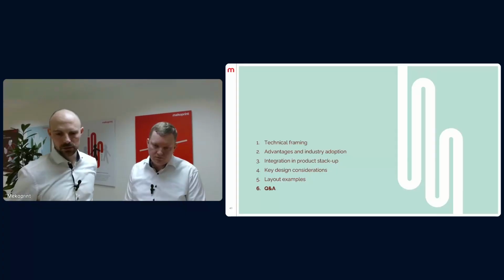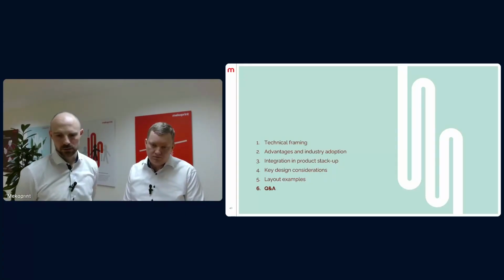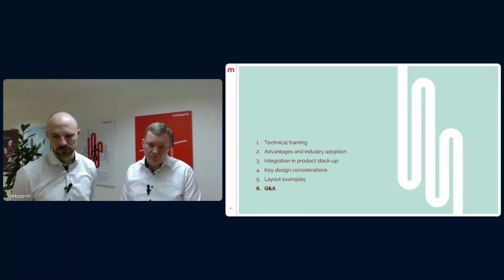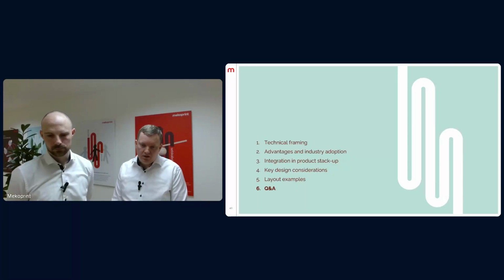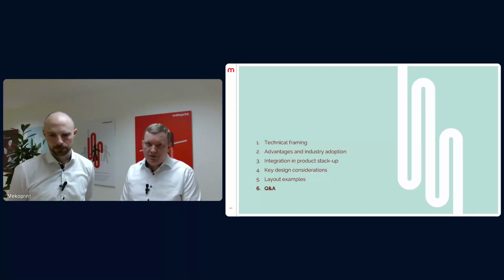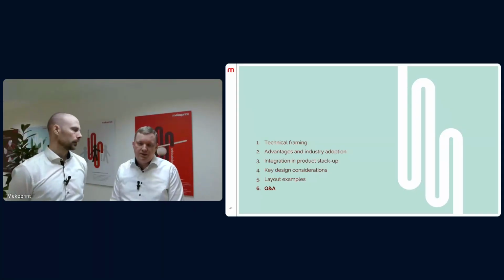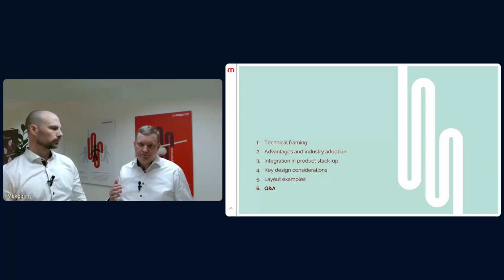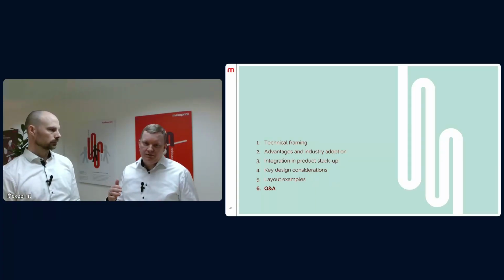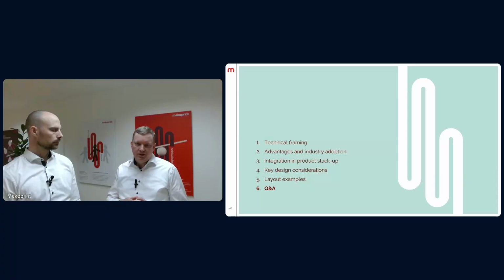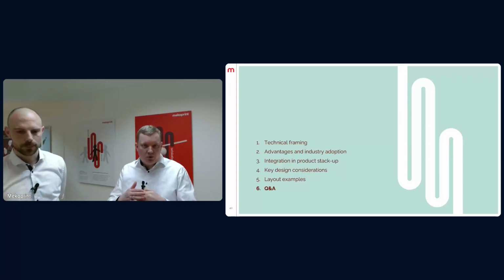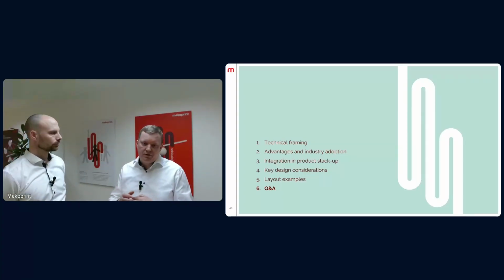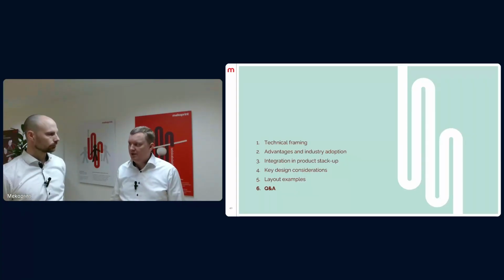Then we have a question here. Good morning. What distance to the sensor can we achieve? And is the sensor customizable, e.g. with printed plastic plates? I would say the typical distance that we see used is between 1 and 4 millimeters from the sensor to the outside of the front panel. So typically the sensor is put directly up towards the front panel, and then you have a thickness of the front panel between these 1 to 4 millimeters.